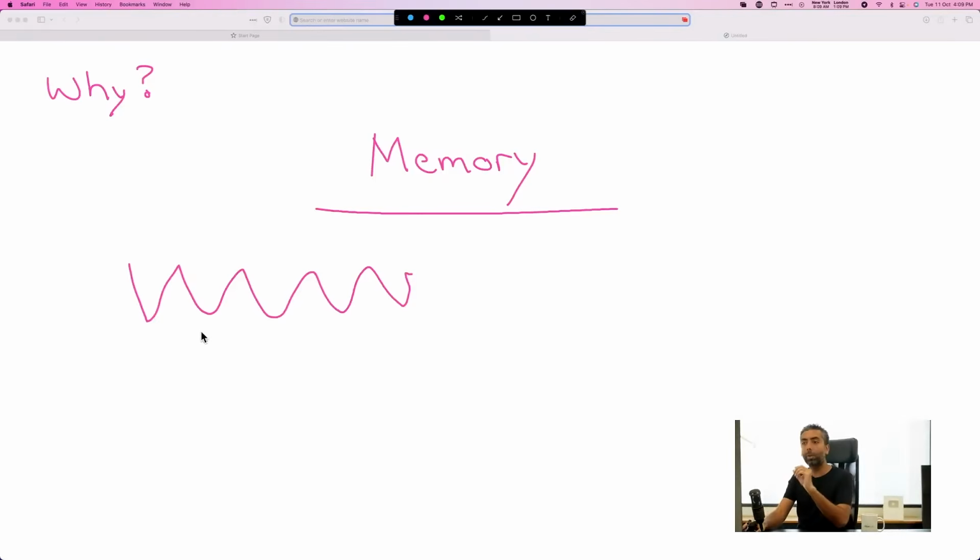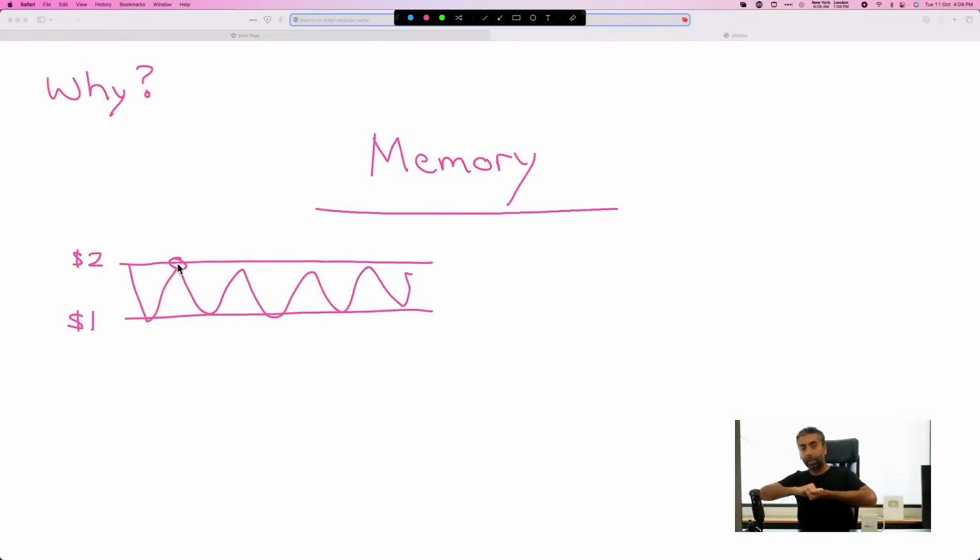Okay, so let's start with the why. Support and resistance is nothing but memory, which means I want you to imagine this is the $2 mark and this is the $1 mark. Price has been trading between $2 and $1. Basically what happens is when price reaches $2, someone says, I want to sell it. Then the selling and buying transactions take place and everyone's quite happy. Prices are staying stable. For you to make money, you want instability in the market. Once people have this memory of, oh yeah, whenever it goes to $2, I can sell it, and whenever it goes down to $1, I can buy it, this is generally the trading range.